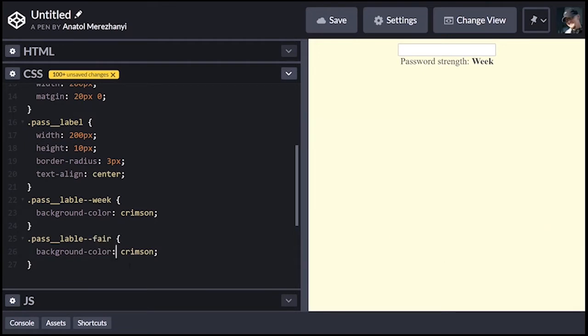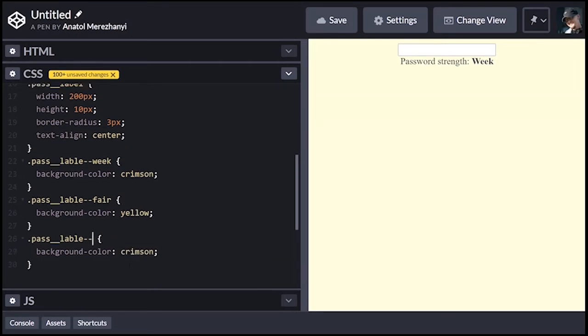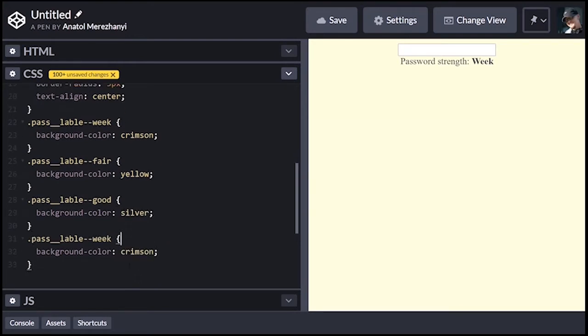Fair will be yellow. Good will be silver. Strong will be lime green. Again this typo. And styles for passText.